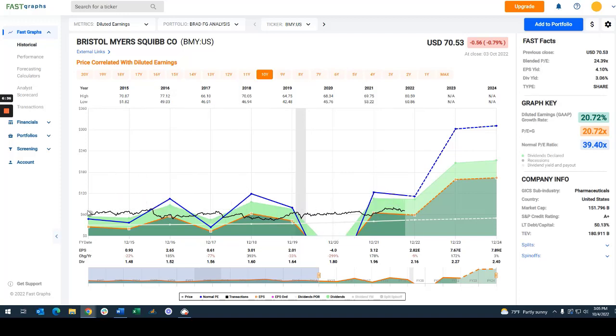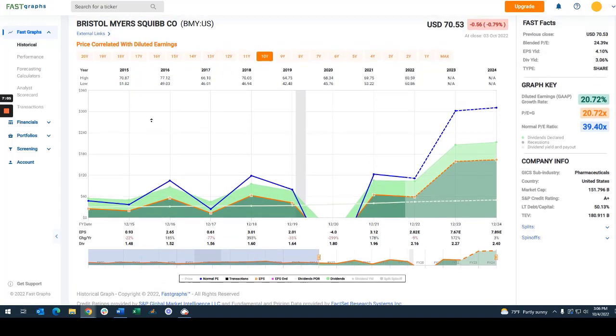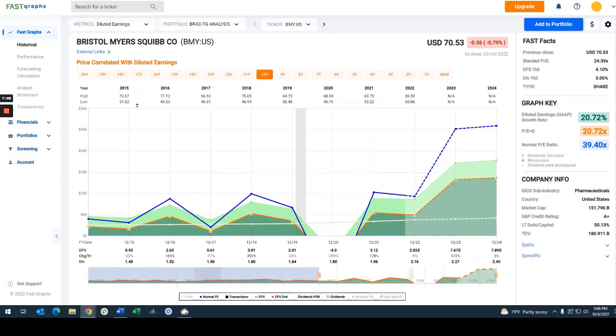Now, I don't like this because this is not necessarily cash flow related because there's too much accounting convention in there. A lot of investors will talk about wanting to use GAAP numbers. I think it's important to look at GAAP numbers because GAAP numbers tell me a lot about what's been going on with the company. Something major happened in 2020, and we'll address that later. I can see that clearly here. I don't know yet what it is, but I do know that their GAAP earnings went to negative $4 during that period of time, probably from some massive charge-off.